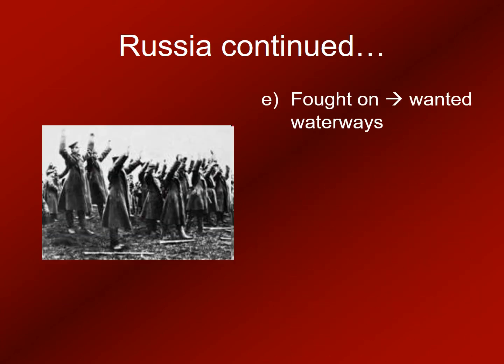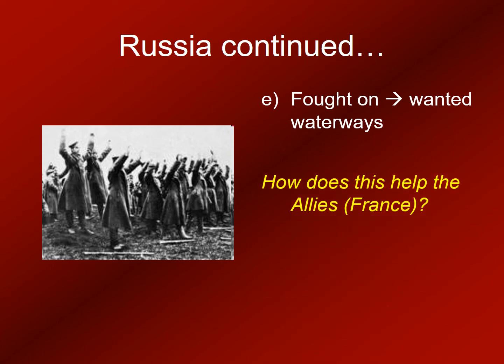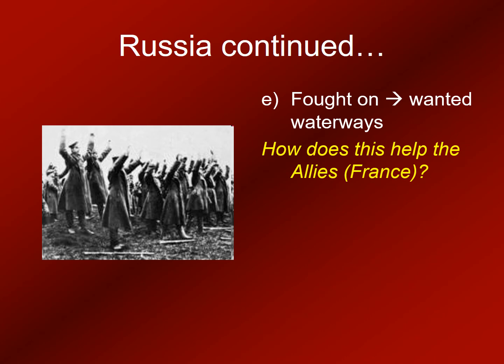They fought on. The Tsar of Russia continued to be in the war because, once you start a war, it's hard. How do you back out of a war and say, yeah, all you soldiers, you died in vain? The other thing is they wanted to control those waterways, the Bosporus and the Dardanelles, so they continued to fight on. And it was literally just like throwing men at the trenches and hoping that they would stall the Germans. Now, this is crucial, and the Allies were doing everything they possibly could to keep Russia in the war because this helps divert troops away from France and allows the French to kind of hold on to Paris.